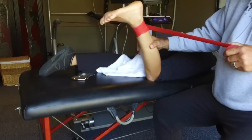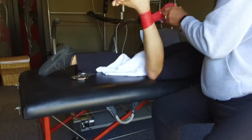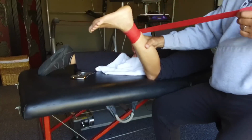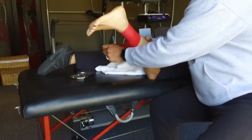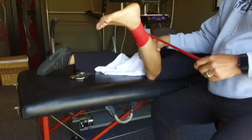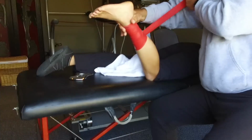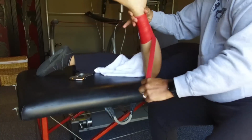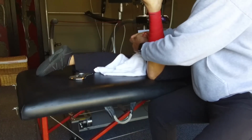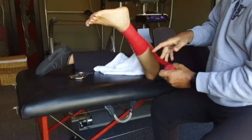Now, you can see I'm pulling away really, really far to get a lot of tension. And I really want to be specific to that area. So I'm going to really put the tension on that spot, not so much on this spot, and then work my way up the leg that way. And you can see that I'm overlapping about 50%. Like that.